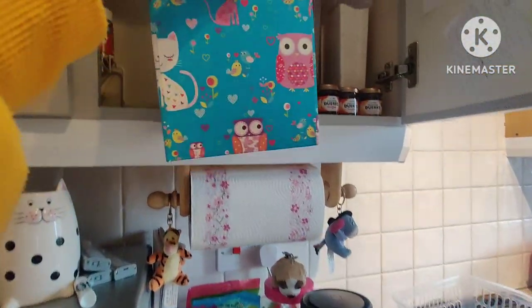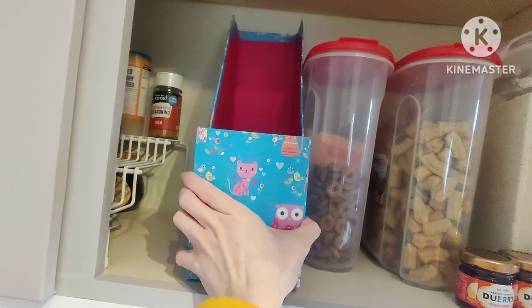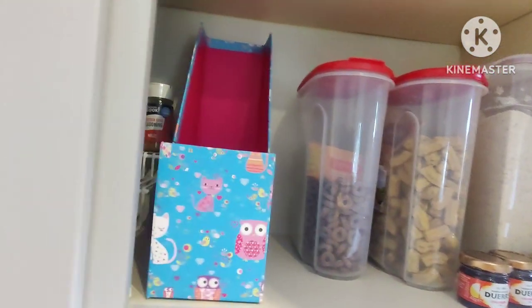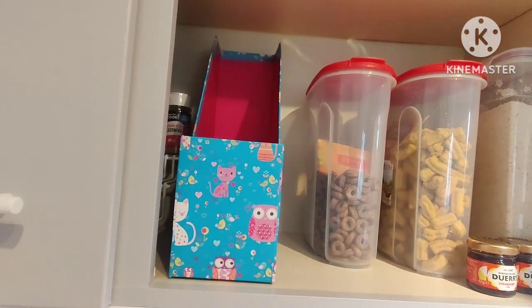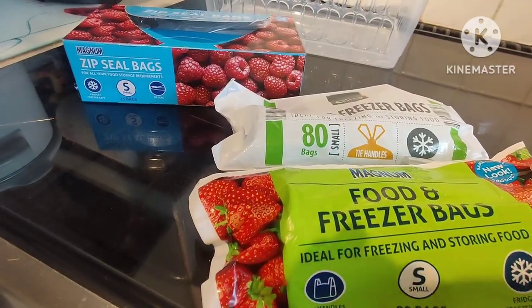I want to make sure that this fits there, and it does. So put that there. Does the door close without hitting? Yes. Right, let's organise this. This is how crazy I am.